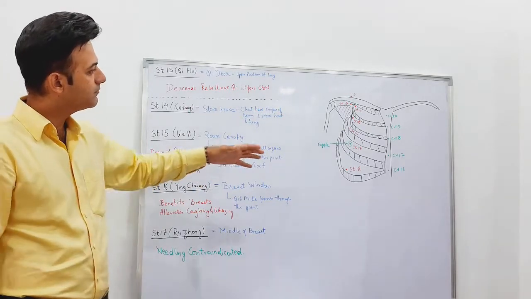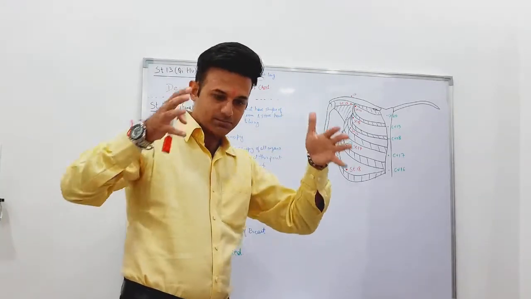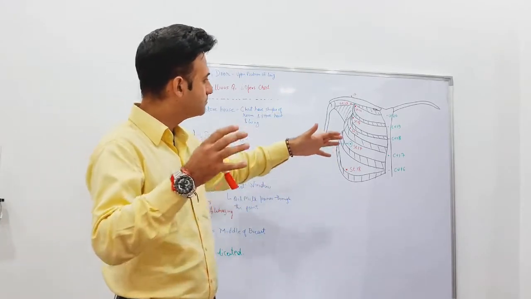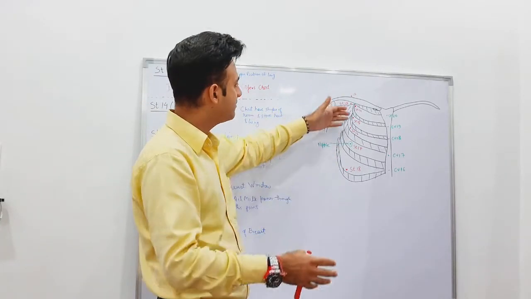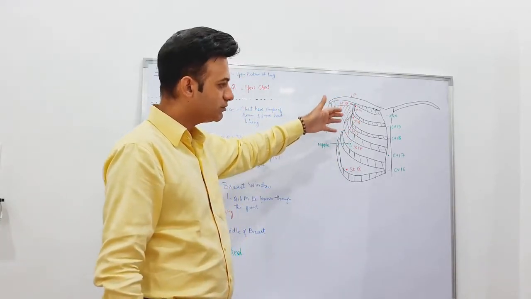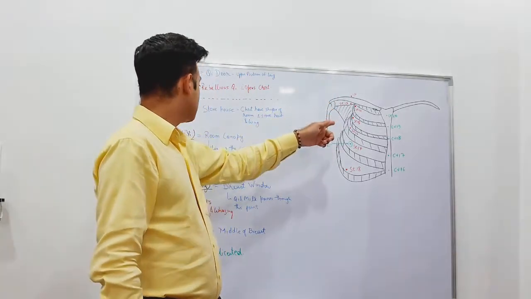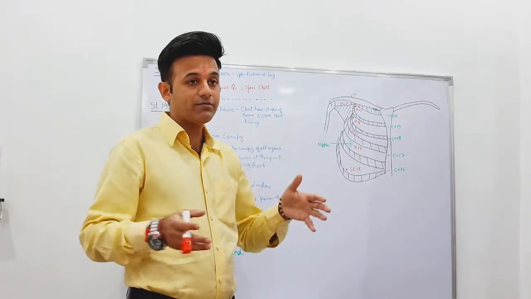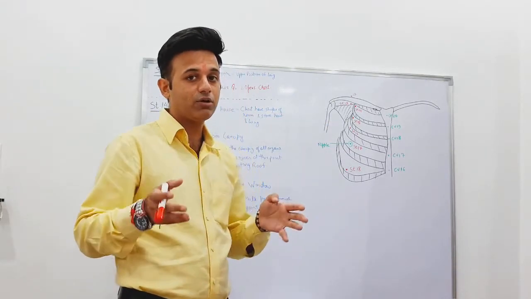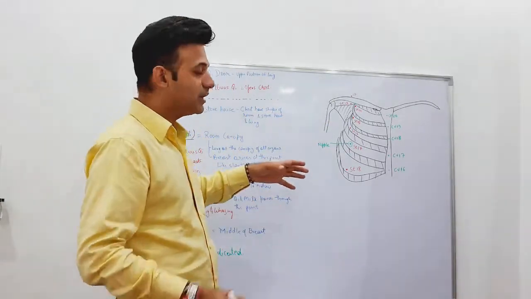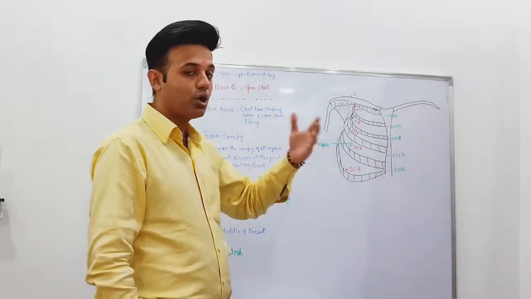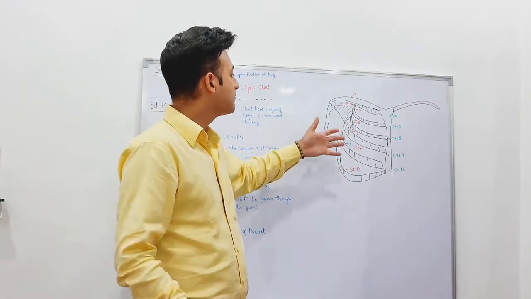Now from here the lungs properly take their shape when they come into the second intercostal space. So according to the five element theory, if we compare the five organs, the lungs are there on the top and they act as a canopy.